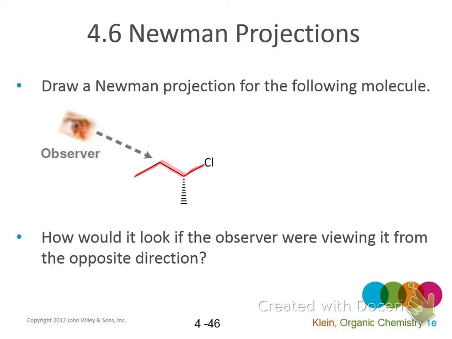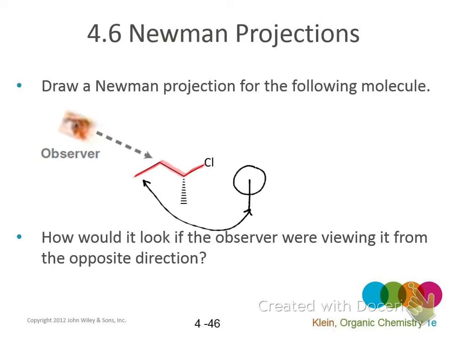So when you're looking down like this, these are all in the same plane. So when you're looking at it, they're vertical. Okay? So now, in drawing that, I would draw a circle like this. And this is the front carbon. Okay? There's a methyl group going straight down. In the Newman, that's that guy. So those are the same guy.